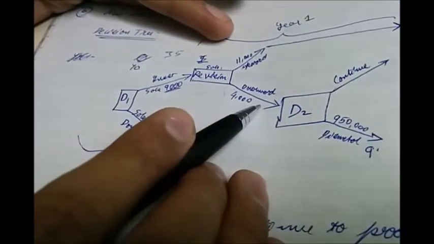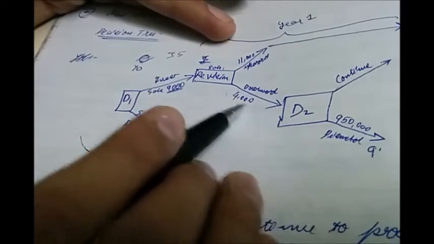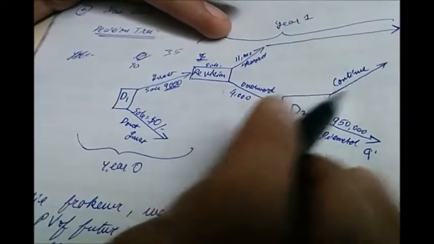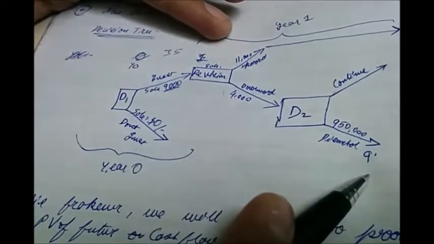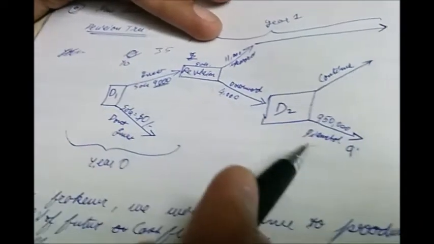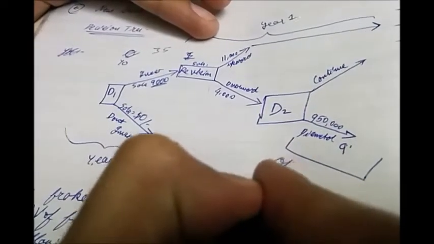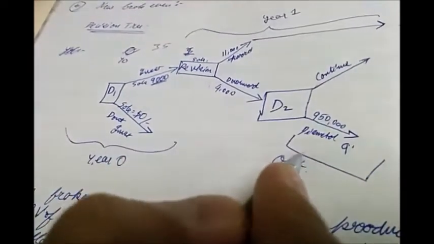But if we are having say 4,000, then our decision might be to continue with it or to sell it. Now, when will you sell it? You will sell it when you have an option of selling it. This is our option that is given in the question. Now, I will take you to the question.